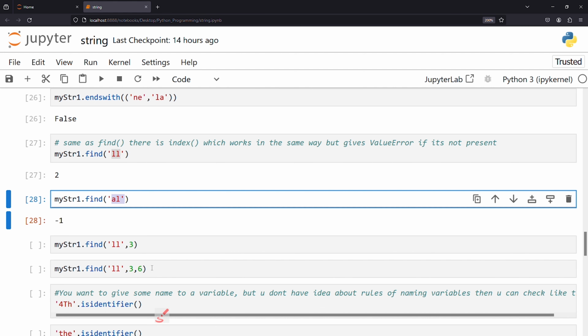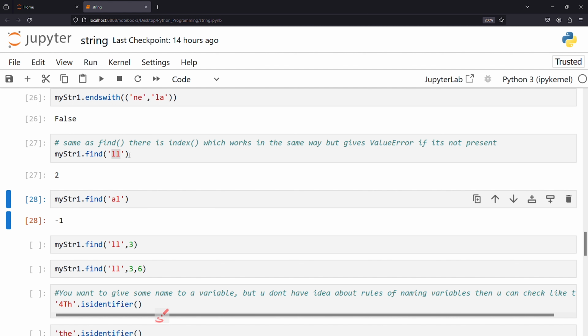There are some similar functions like this. I'm just telling you one of those functions because discussing all of them will take a lot of time, so I'm skipping some redundant functions. So find and index work the same.